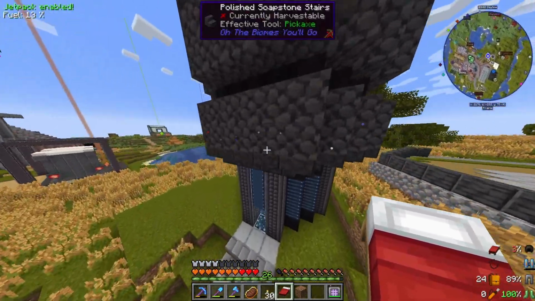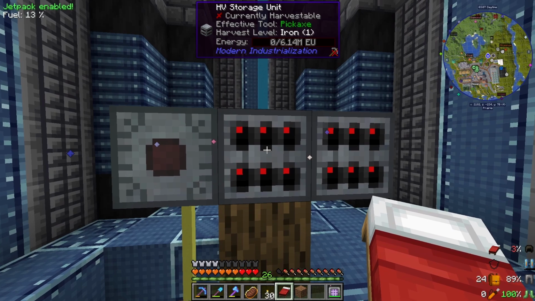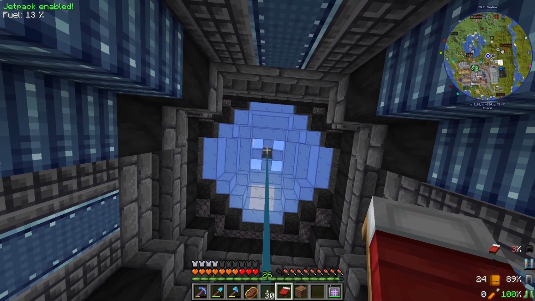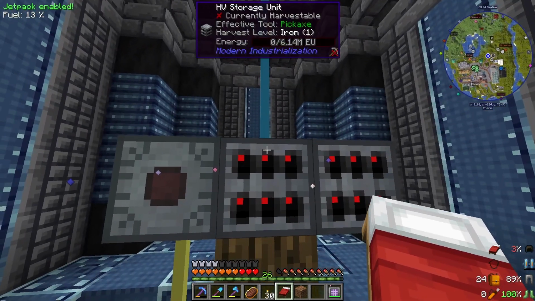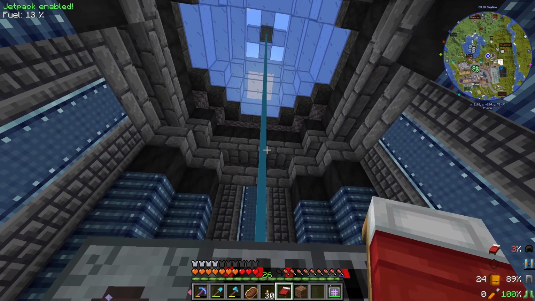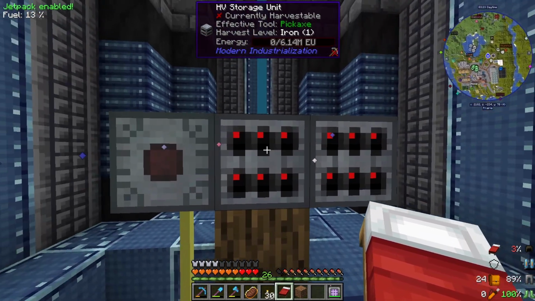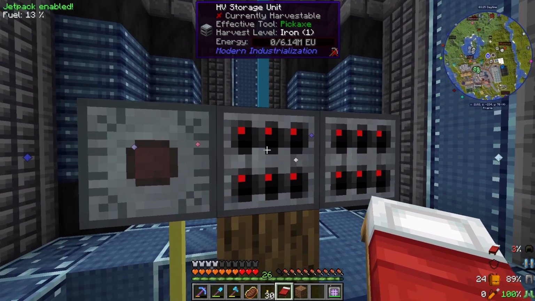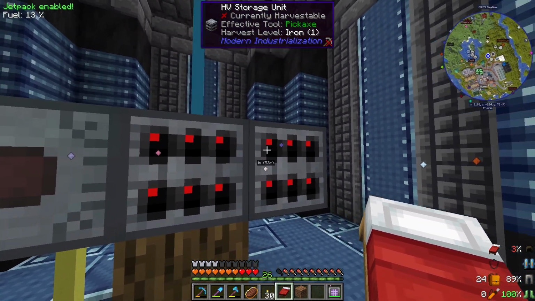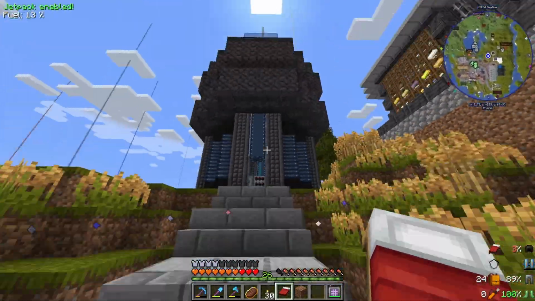This, again, lightning strikes it, and then it just transfers power down and in. Initially, we had both of these storage units all the way filled up, the cable all the way filled up, and about 2 million EU in the lightning rod. So it can hold a lot. The lightning rod itself can hold up to 100 million, which is insane, obviously. And then each storage unit can hold about 6 million. So we got roughly 112 million EU that we can store up just within this little tower here.